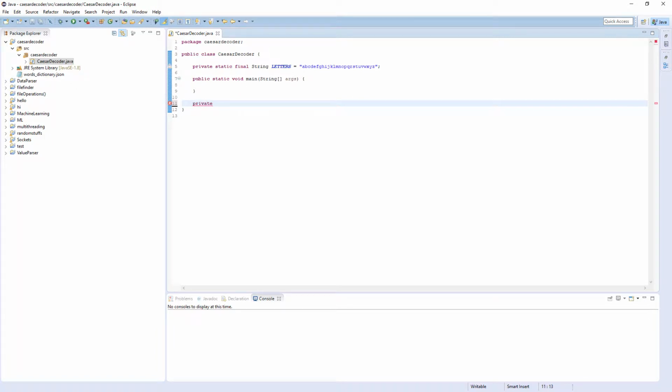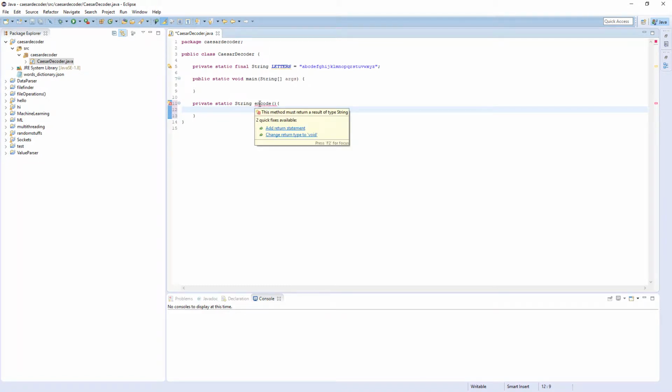It's a private static String because it's going to return a string, which is the encoded text. So private static String encode, and it's going to take a few arguments, and we need a return statement, of course.